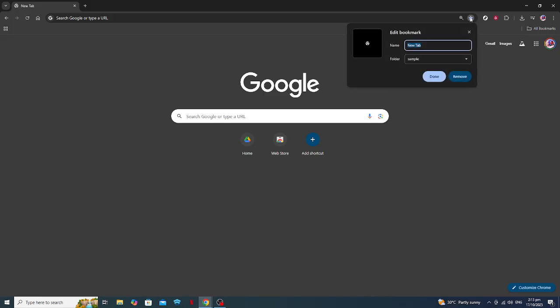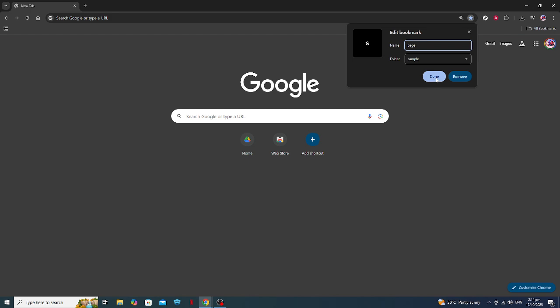A small window will pop up giving you the option to name your bookmark. Here, you can keep the title as is or adjust it to whatever makes it easily identifiable for you. For example, if you're bookmarking a recipe page, you might want to change it from Best Chocolate Cake Recipe to just Chocolate Cake, something you can quickly recognize later.